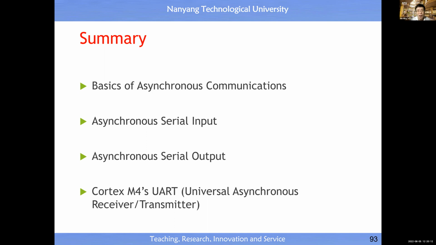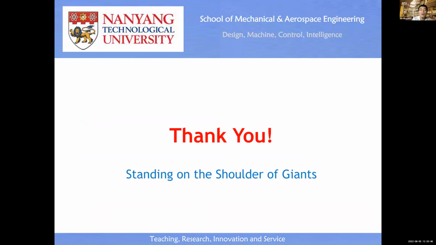Another piece of good news is that the Cortex M4 allows you to have a synchronous communication unit. Therefore, you can build up a 3-dimensional IoT with the Cortex microcontroller. If you use synchronous communication, you can only build up a 2-dimensional IoT. With the asynchronous serial communication methodology, you can build up a 3-dimensional IoT. Okay, so that's all for today's study.